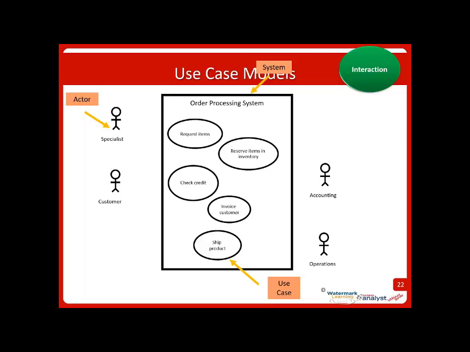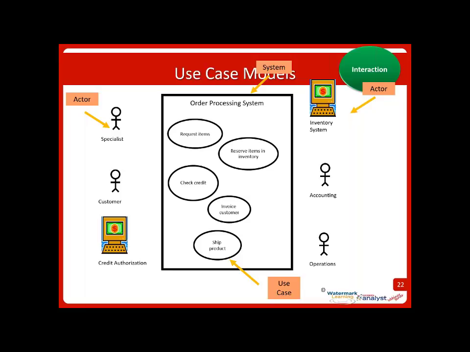This is our functionality. This is why I love this for scope. So we have request item, reserve items and inventory, check items. Our use cases, how people want to use the system. Question number 4, what other systems or applications interface directly with ours? Any that interfaces directly with our system is an actor.